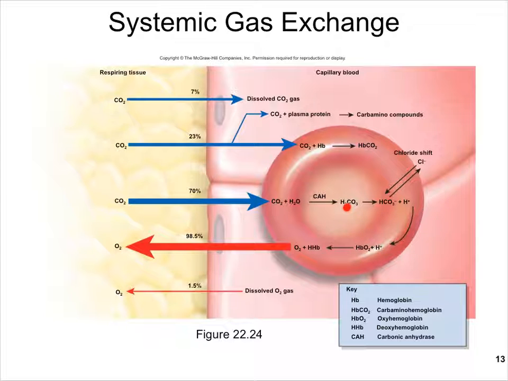So the more CO2 you get coming into the cell, the more acid you make, the more acidic things become, the more likely you are to release oxygen. Again, the cells that have the most need of oxygen make the most CO2, make the most acid, and that acid automatically, biochemically, signals that hemoglobin to release oxygen. So the more metabolic load you have to carry, the more that red blood cell is going to give up its oxygen.